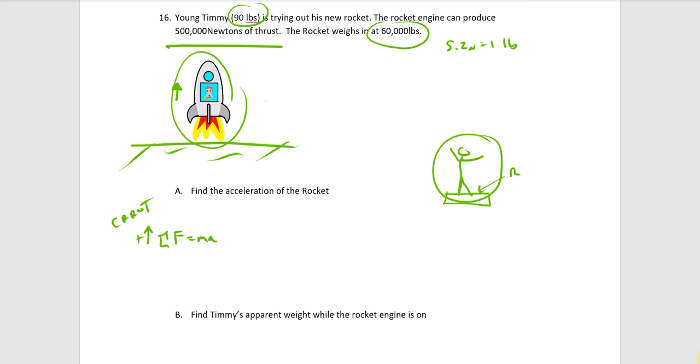So what you want to do here for part B is draw a free body of Timmy, and then write a force equation, sum of all forces equals ma, with a positive. Keep in mind this 90 pounds, when you do a conversion to newtons, that's not the m in the ma. Once you know how many newtons Timmy is, that needs to be converted to kilograms for the right-hand side of this equation. So hopefully that'll get you through part B.